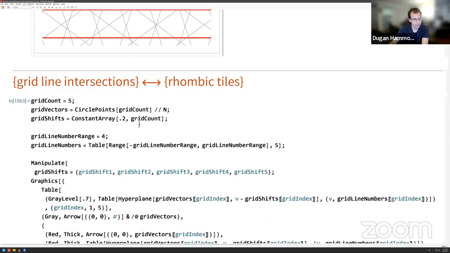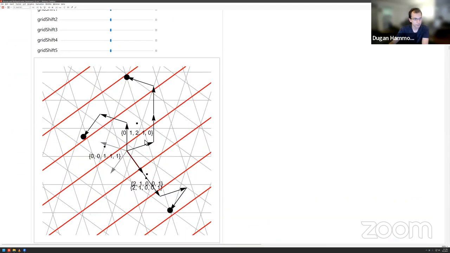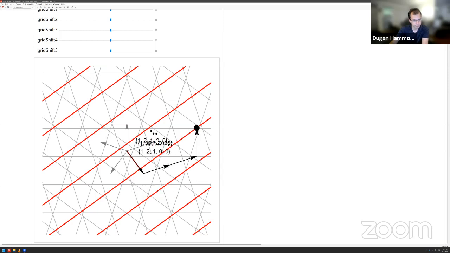And now let's look at four vertices at a time. So I'll move all of these to the same patch, and they all go to the same point.